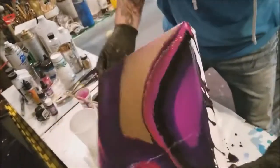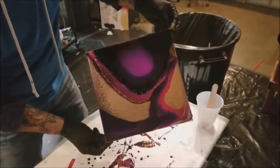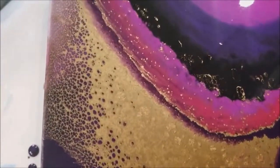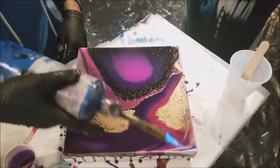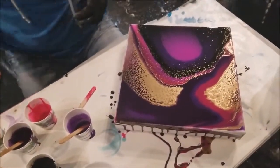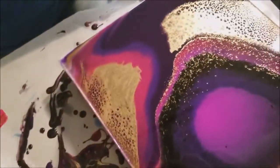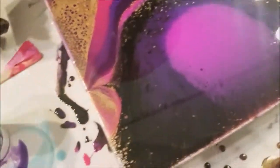Gold is crazy looking. It always does something different. I don't know why it reacts like that. It acts like there's some kind of oil or alcohol in it, which gives these crazy cells, but there's no additives. It's just the paint. Love it. It's a beautiful piece. I like this faint, like, it's a technical term.